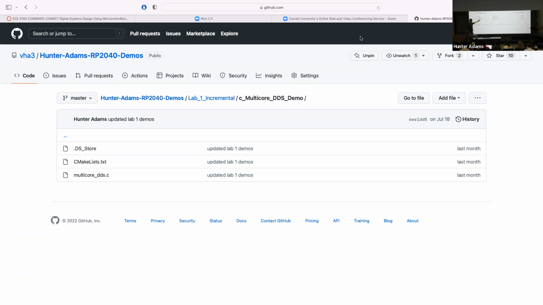So that's what we expect to find: similar stuff to before, some includes, some global variable declarations, macros, etc. An ISR that's going to run on core 0, an ISR that's going to run on core 1, main for core 0, and main for core 1. So let's just take a look at this quickly.